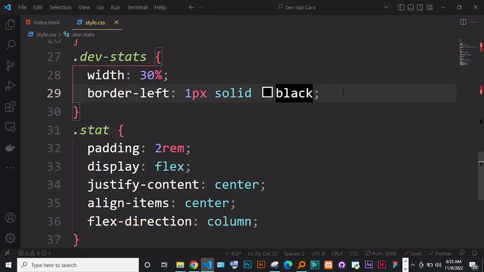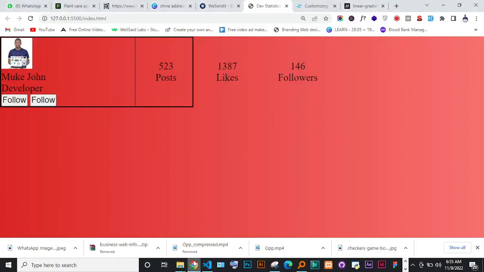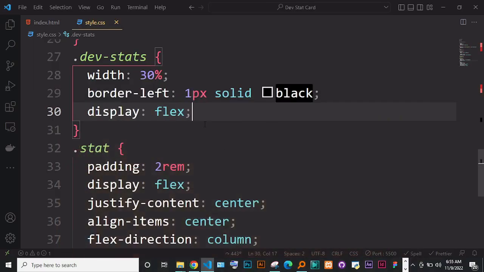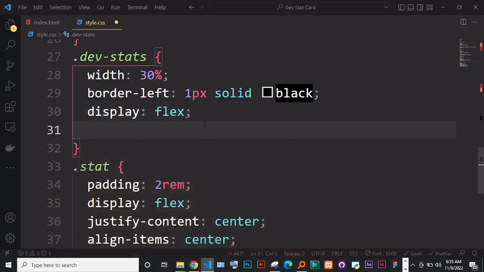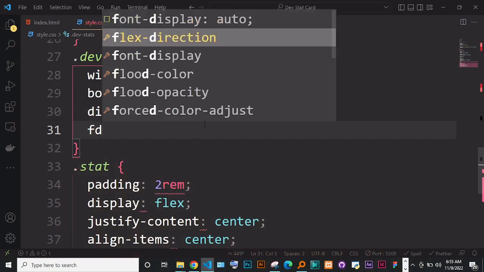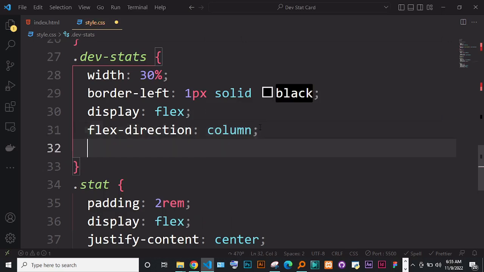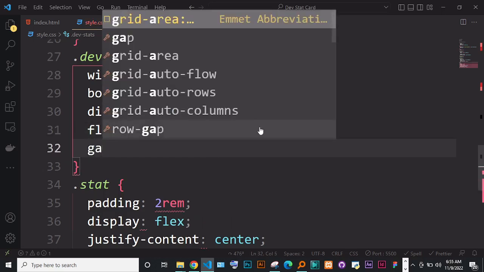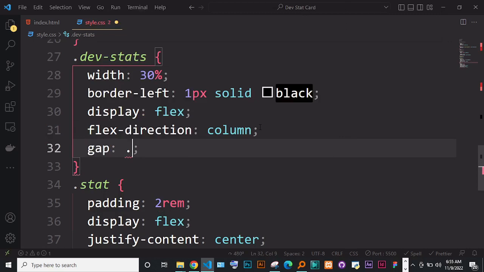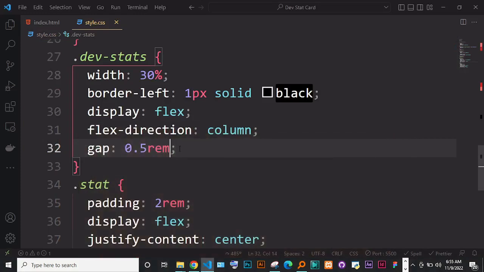So here I'm just going to say display flex, and if you say display flex, you disorganize them like so. So first of all, flex direction is column, but what we want to give them is a gap of maybe 0.5rem. Of course we might not see the gap, so can we give this one some color?